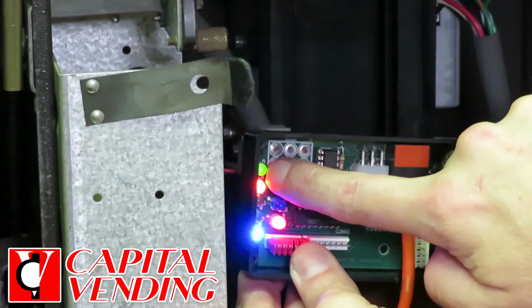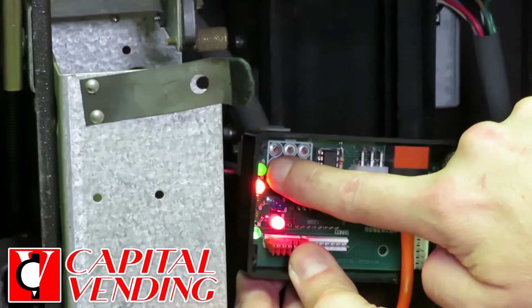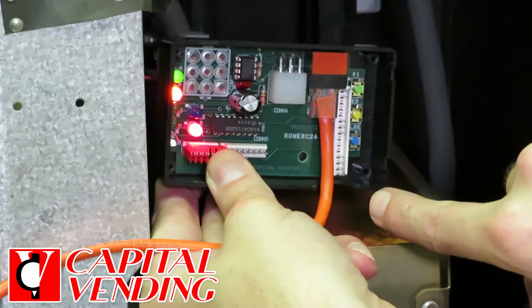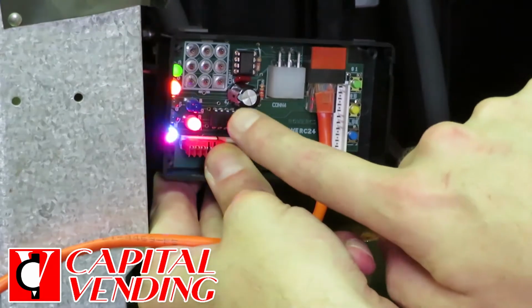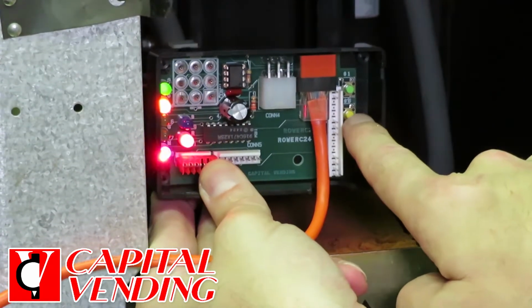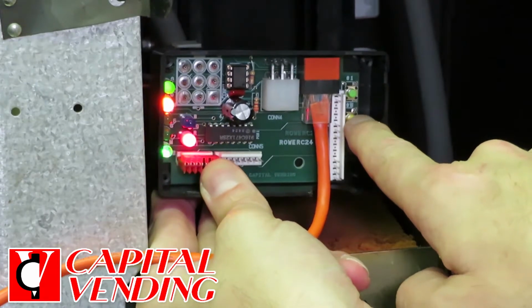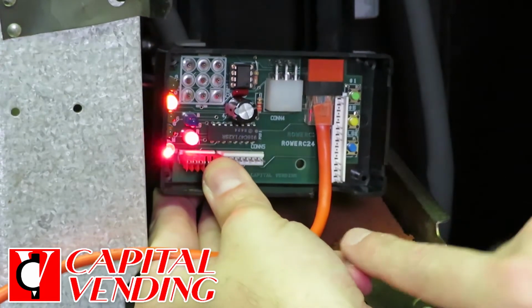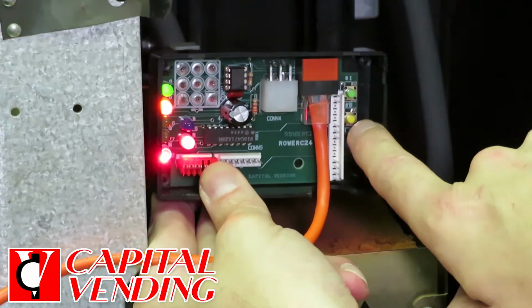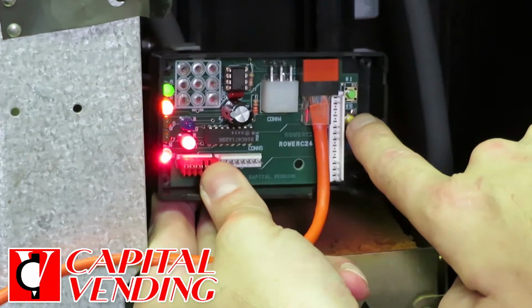If this is off, you want to look at your control board. There'll be a status code showing, and then the row control board for the 1200, 1400, or 3500, based upon the status code, will tell you what to do. This second button down is the payout for the $5 bill. So now this is paying out the coins, and the 5, 10, and 20 trigger this.